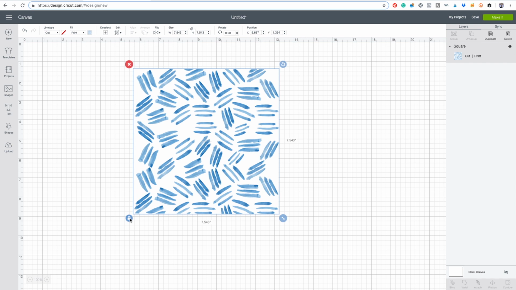For example, you can click this lock button to unlock that, or this unlock button right up here under size. You're able to just click that little bitty lock button and it will unlock or lock that sizing for proportionals right there. I think it's super handy to have multiple ways to get to the same point in Design Space. That's why we love to teach you all different ways about doing it.